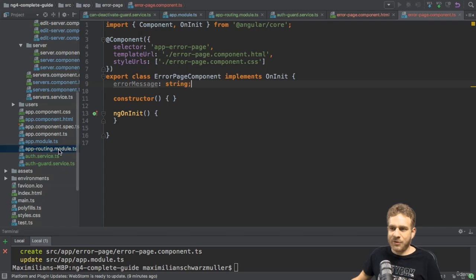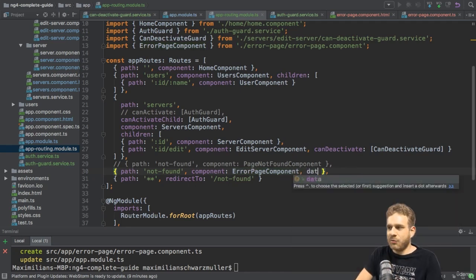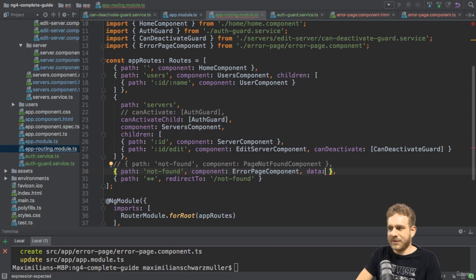So in our app routing module, we know that if we have the not-found route and therefore a not found error, we will always display the same error message. And we can pass such static data with the data property here. The data property allows us to pass an object here. And in this object, we can define any key value pairs, any properties we want, like, for example, our message, which is page not found.